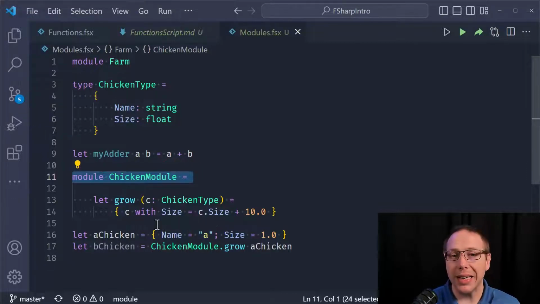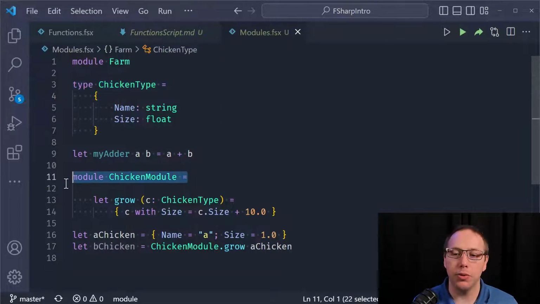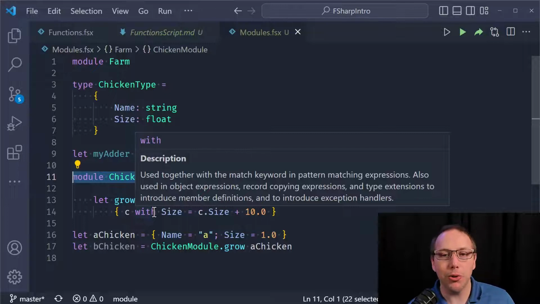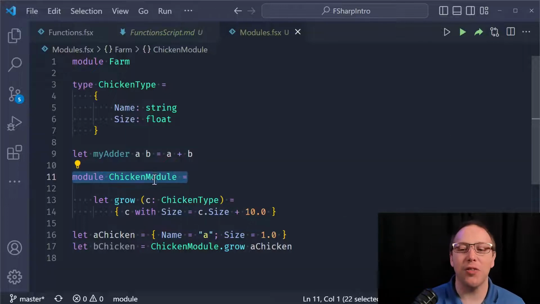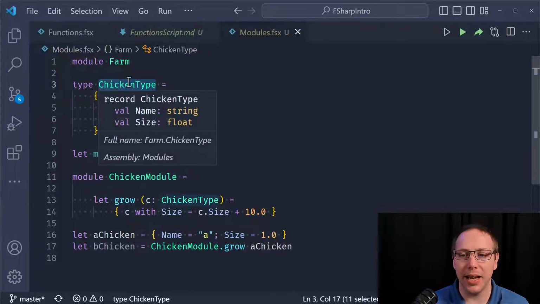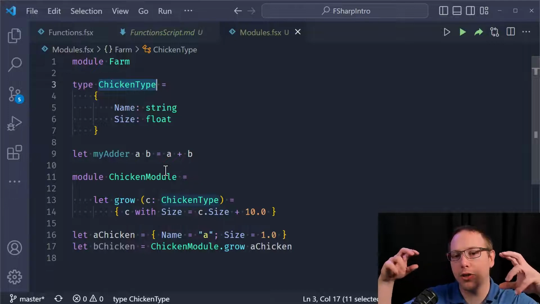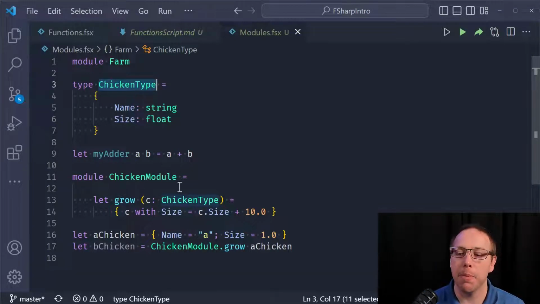It is very common in F# to have a type and a module of the same name. And when that happens, the general understanding is that if you have a module with a name that is the same as a type, the contents of that module is functions for working on that type.